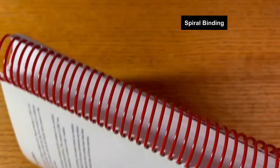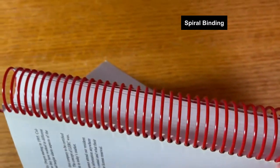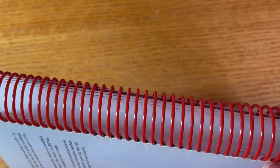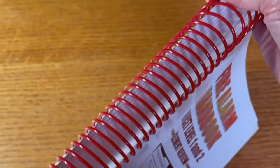Now let's look at spiral binding. This is a classic plastic spiral bound book. They're used a lot for textbooks and things that have to lay flat — for example, I taught computer software classes and all of those textbooks were big spiral bound books. Their advantage is that they do lay flat, perfectly flat, which is why authors like them for things like journals.